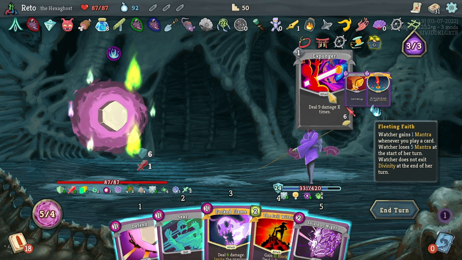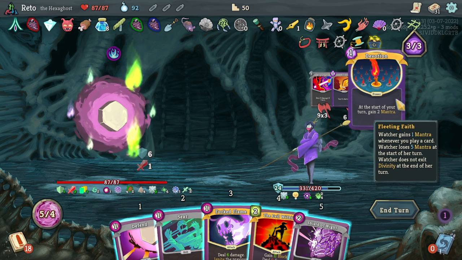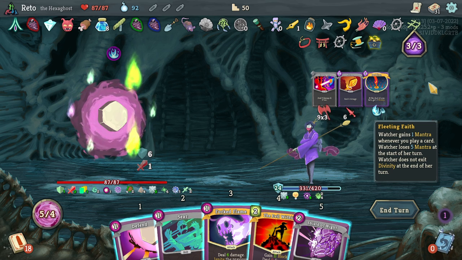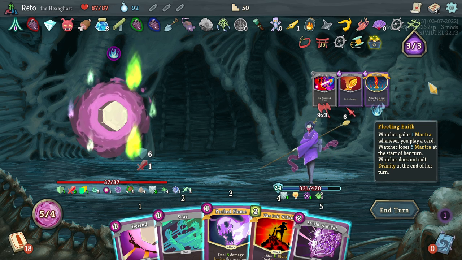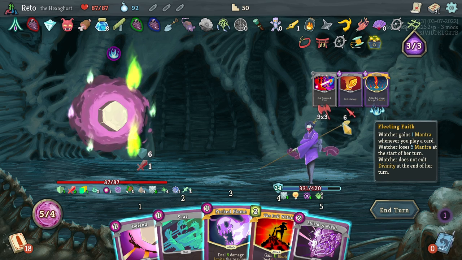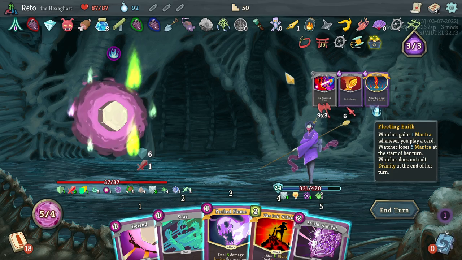Now this is pain. Now this is pain racing. At the start of your turn, gain 2 mantra. See, this is the thing. We're kind of racing that.